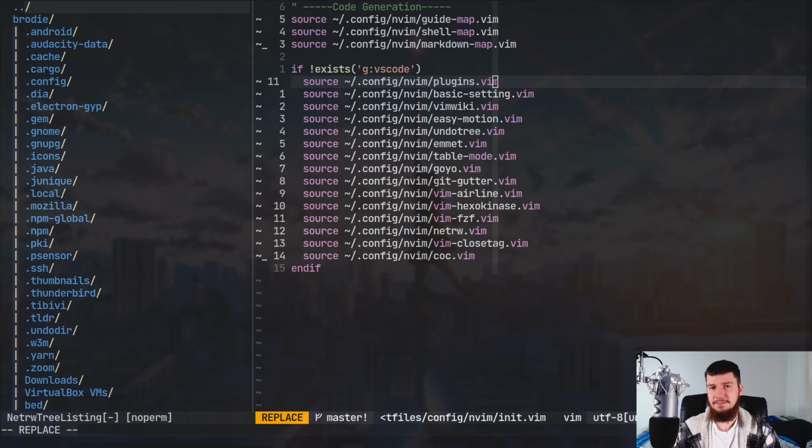Now, if you're not a fan of this method, there is another way you could handle it. Basically, what you would do is have a shell script that effectively is a build script for your vimrc. So you would still have everything split up into separate files like this, but instead of sourcing everything, what you would do is just generate a full vimrc file. So basically, you would just concatenate all of these files, and whatever the result is would be your resulting vimrc. Now, my issue with this is that every single time you want to change your vimrc, it would require you rebuilding the file, but it does remove the issue of having to source everything. It's sort of a trade-off for what you'd prefer to do.